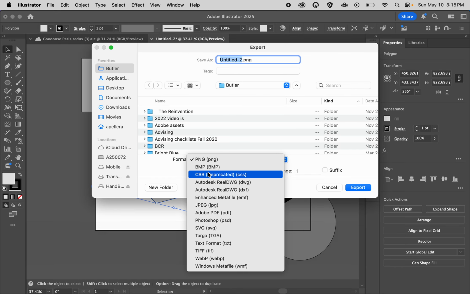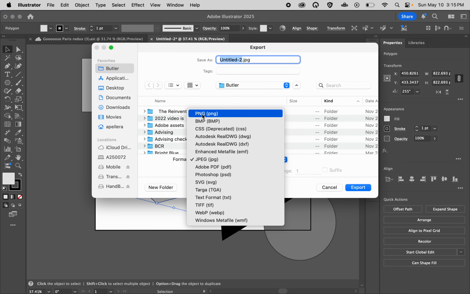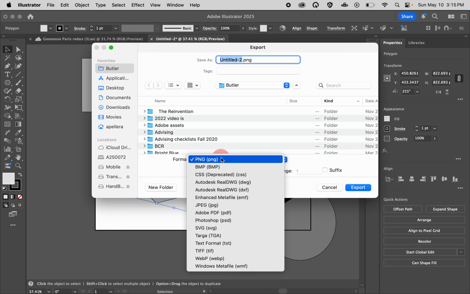Oopsie, I'm going to pick something first, and I'm going to pick JPEG, the old trusty JPEG. PNG is another option, but JPEG allows for a few other things that PNG does not. And what is that particularly? JPEG will allow me to, I believe, remove the color from the image, where PNG will not.